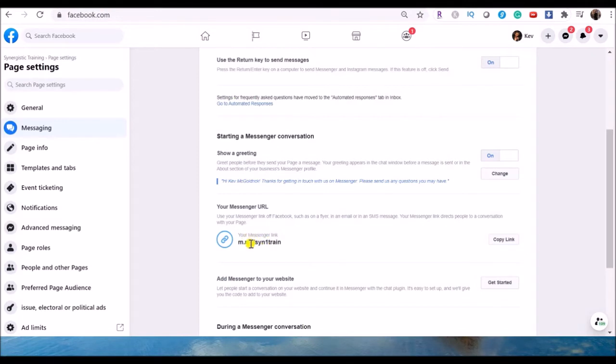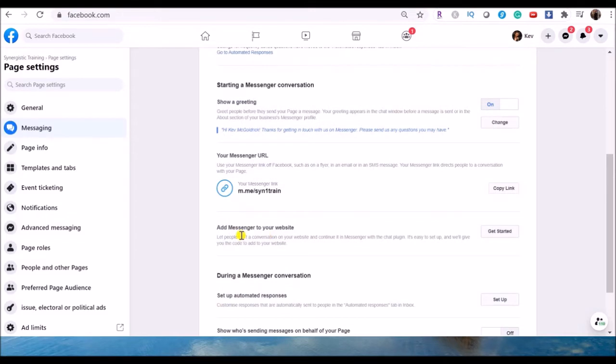You'll notice mine is a /sym1 train, which I set up as a custom URL for the page. I can show you that in another video, but that's a good tip to do. Otherwise you just get a long string of numbers. It's better to have a custom URL.